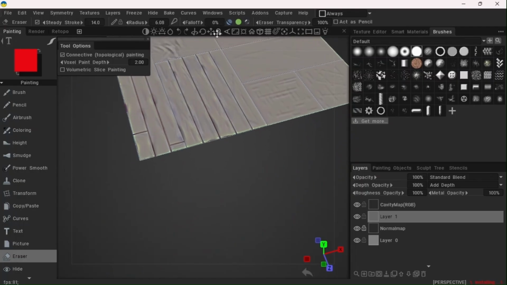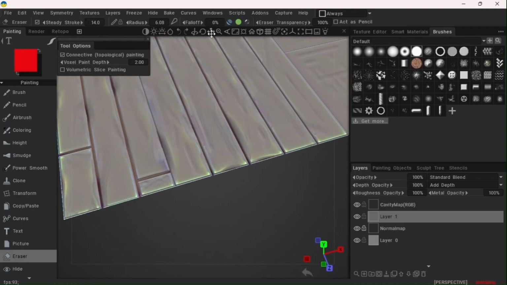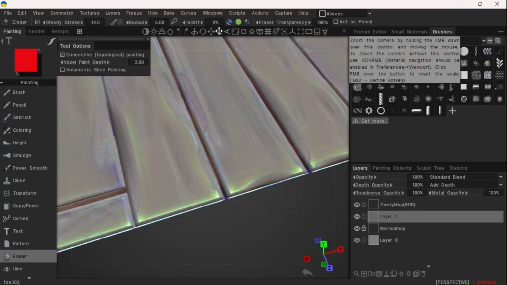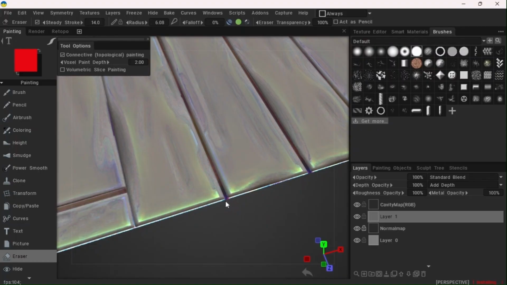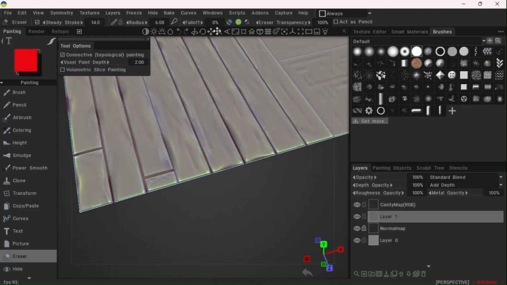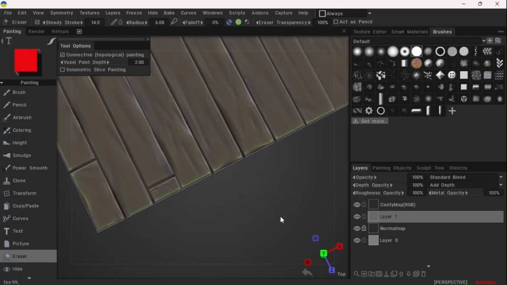Now, just a thing I think you should also keep in mind. Because of the size of my plane, it was slightly larger than the trim sheet model that I sculpted in Blender, so it makes the trim sheet texture kind of end at the edge, meaning it's not very tileable. That's something I picked up on. If you make the trim sheet plane probably smaller than the trim sheet model that you sculpt or create, then maybe it might be endless over here. I'm not sure. I've never tried that out, but I'm thinking that's probably why. And then it'll probably be a bit more tileable in that sense.